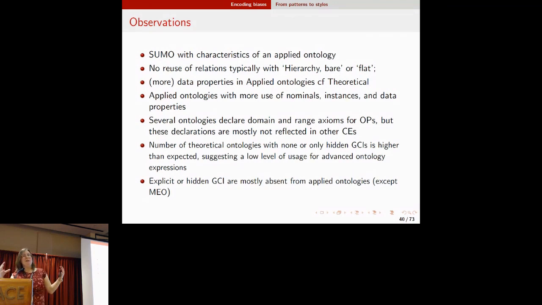you have of your ontology, and that matches in quite a regular way how conceptual data models look like, ER diagrams. You see that actually reappearing as certain things that are OWL files that are called ontologies. And it's indeed the case that our applied ontologies have more use of nominals, instances, and data properties. I would say these are key aspects of the observations, but we indeed can identify the different modeling styles in the different ontologies for that.